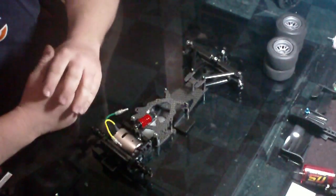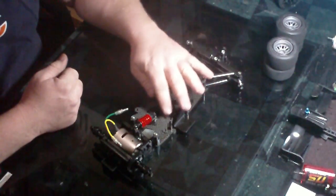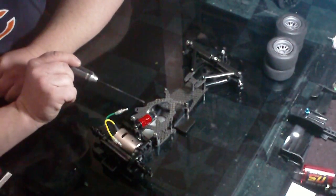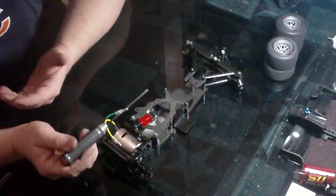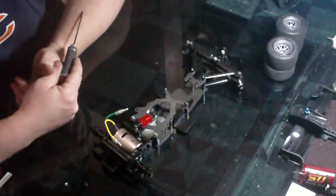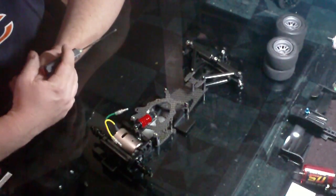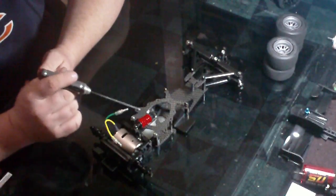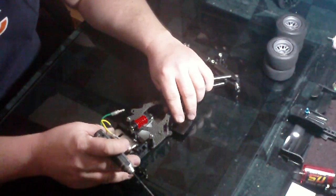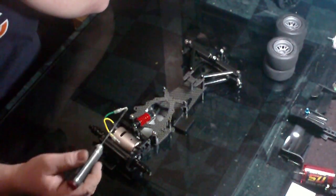So that would be a good solution. And this is something you can play with too, just changing these screws. You could go from here to here. You could run nothing. It remains to be seen what will be the best solution or setup there. And same thing with the damper disc. I don't know if just letting this thing cycle side to side freely is the best idea or not. Again, I would think though that for maximum traction it probably would be, so that would probably be the way to go.